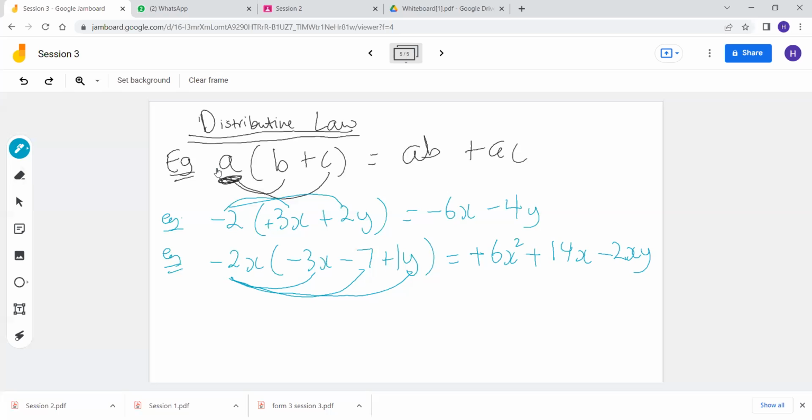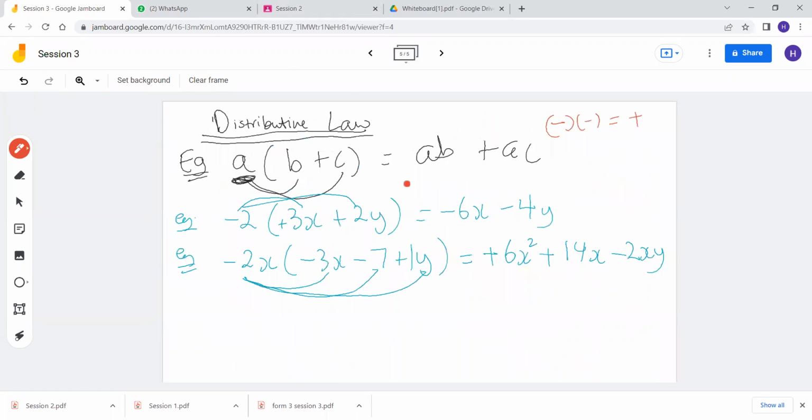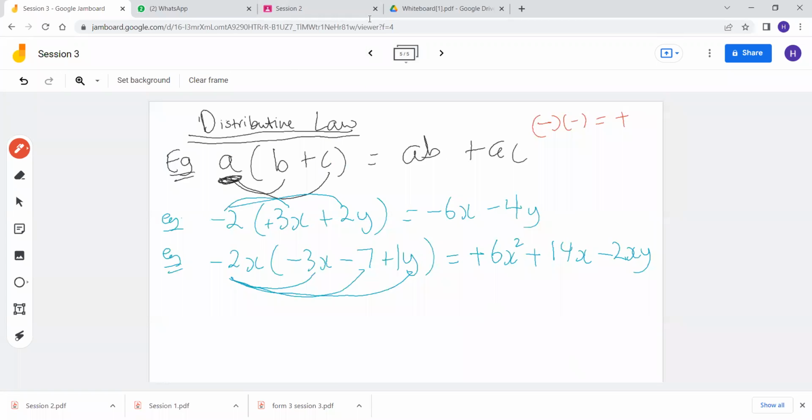Recall your laws of directed numbers. Take note of that, right? Only when you multiply a negative by a negative, I have to put in brackets here because you know brackets is to multiply. Negative by a negative is a positive, right? Nice. I told you here negative times negative is positive, right? Nice. Don't confuse this with when we add. When we add, same signs, find the sum and keep the sign, right? Nice. So take down this, I'll give you all you have to do here quickly, right?